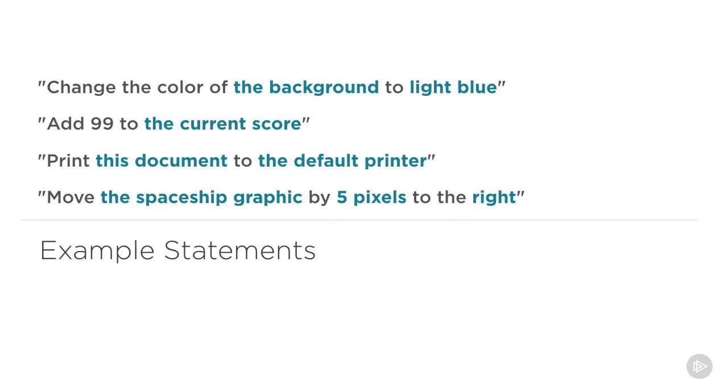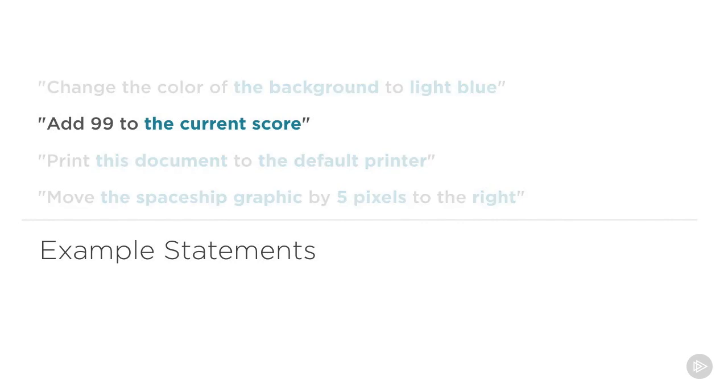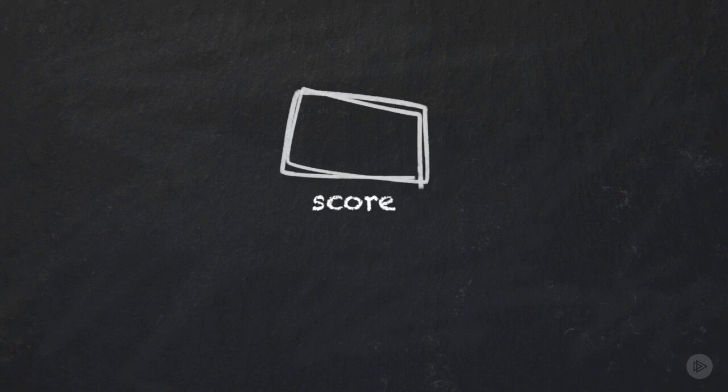So these are the kinds of statements we can write. But as you can probably tell, I'm not writing them here using any particular programming language, just this informal description. So let's just take one, to add 99 to the current score, and see this written as a statement in a few different programming languages. Now, these all assume that whatever language I'm using, maybe we're writing a simple game, we've decided we want to keep track of and change a number that we'll call score. Just as someone might scribble a score on a chalkboard and change that score while a game is being played.